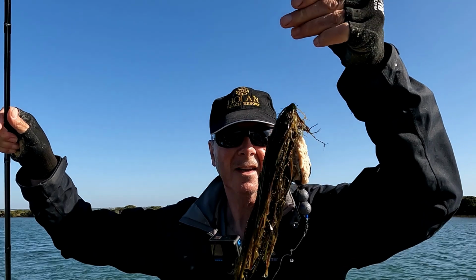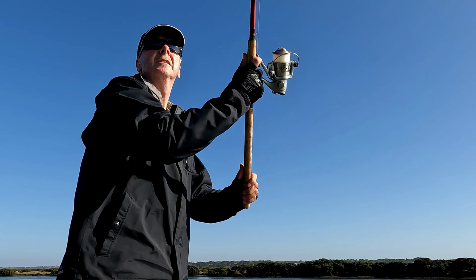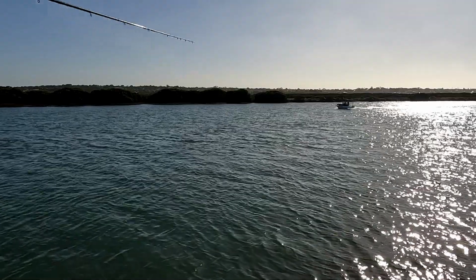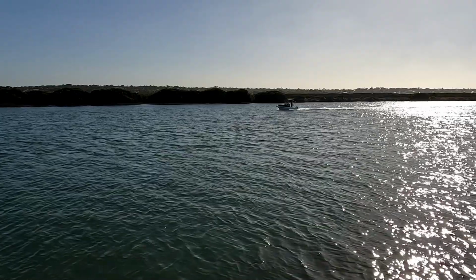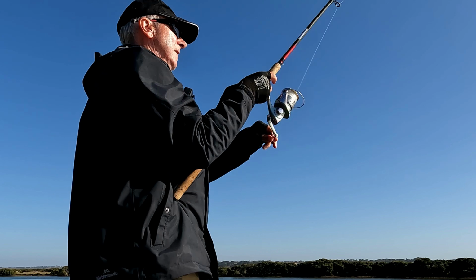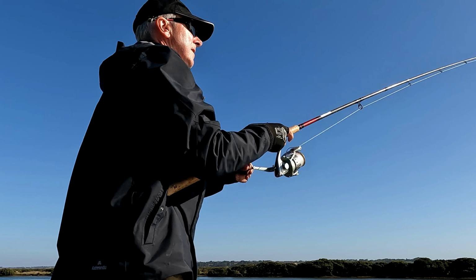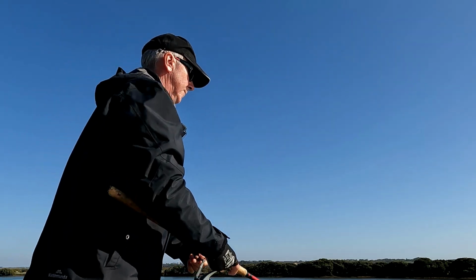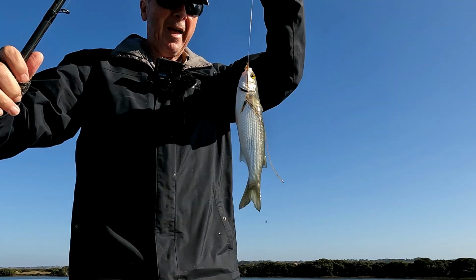Look at that. And that's happening within about a minute of it going in. The weed had been really bad, so I had to do something to try and keep my bait clear so that it wasn't getting caught up. But always casting to the same spot when you're using burley is really important. If you do that, then you're more likely to get the fish biting pretty quickly, especially after you've had a few casts. So with the setup that I had with the burley, I was getting a lot of burley flowing into the water stream. So fish were waiting for me. So if I got bites straight away, that was pretty easy.